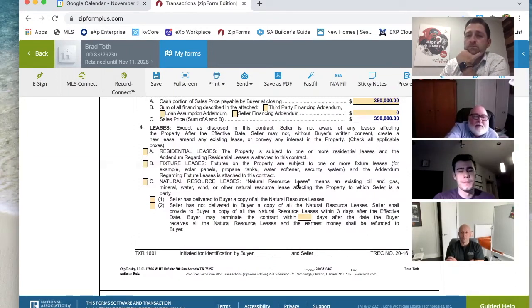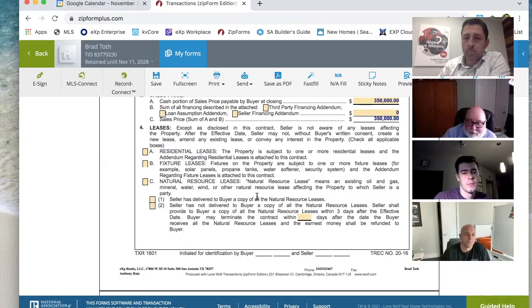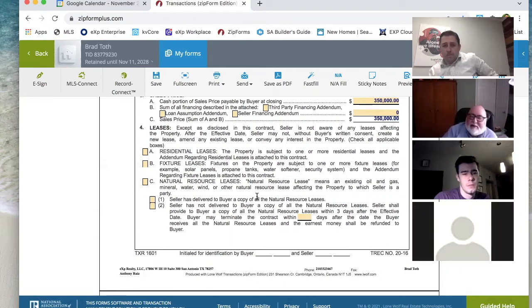And then the natural resources. It's very rare, but you can have oil and gas in a subdivision, and it does happen. The seller has to reserve those rights in order to keep them, and there's a special addendum for that, a reservation of oil and gas. If they don't do that, then everything conveys. But if it's gas, you're going to make maybe 10 cents a year.